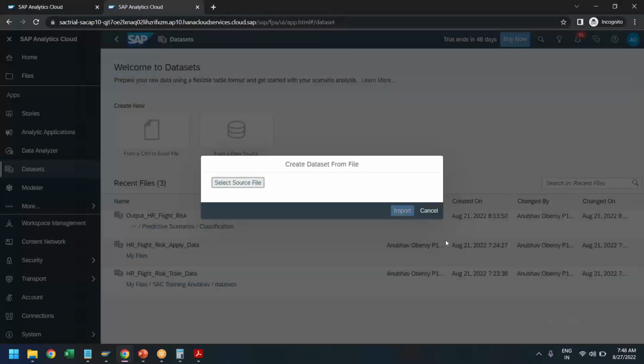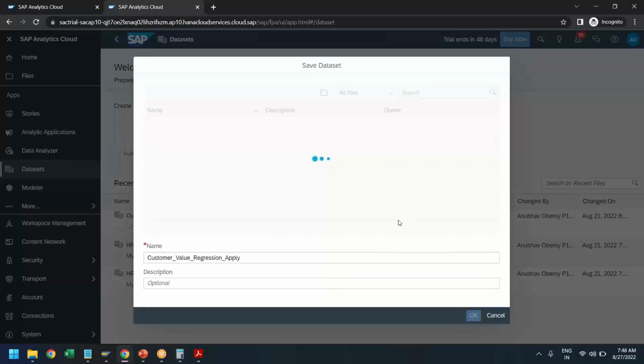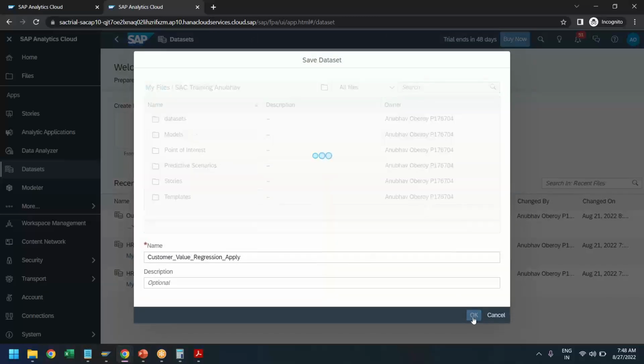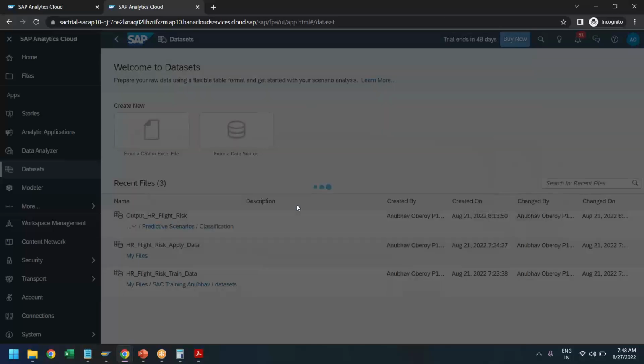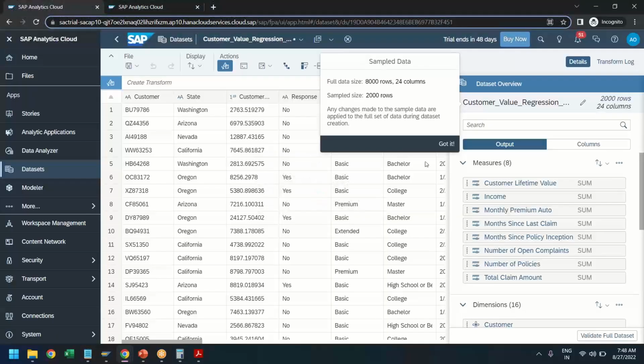The apply one is what I'm uploading, on which later on we will apply. So I've just uploaded both my data sets to start my machine learning scenario for our regression use case. Make sense? Now let us go ahead and see the data.